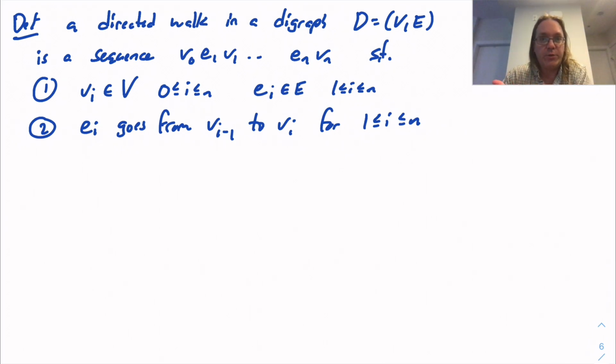If you imagine your graph as a little network, the direction on the edge tells you that this is a road you can only take in one direction, so when you want to move, you can only move forward along it. With that understanding, this is really the same thing we saw before, just now with direction. This is a directed walk, and in this case we say that it is a walk from v_0 to v_n.